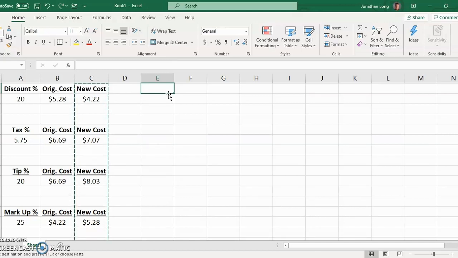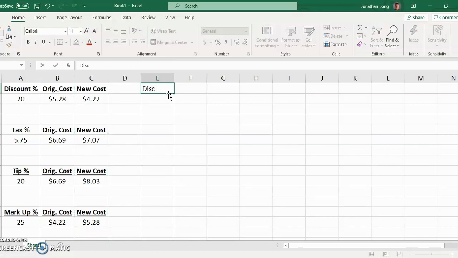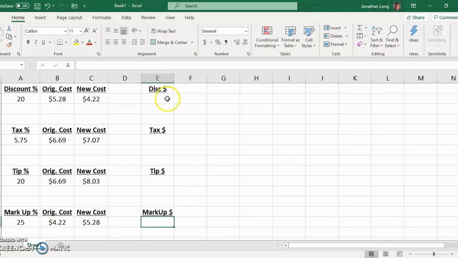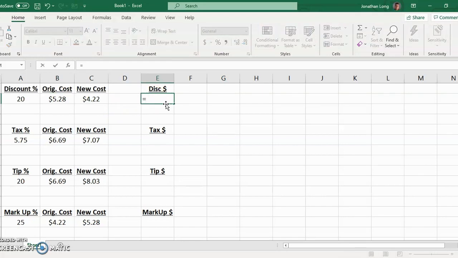So let's do this. Discount, I'm going to put a dollar sign. Same with tax, dollar sign. Tip, dollar sign. And markup with a dollar sign. So easiest way to do this is take these two items and subtract them. So here's what we're going to do. Put an equal sign.